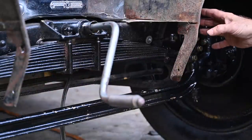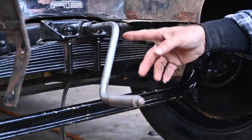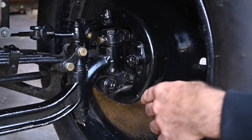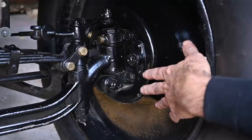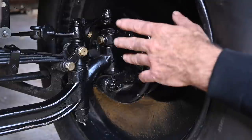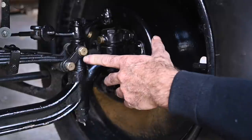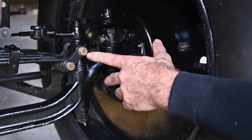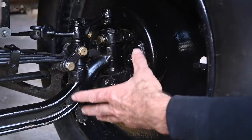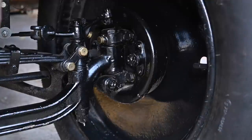In terms of suspension, there isn't a lot on this vehicle — there is only a lateral leaf spring and that's about it. No shock absorbers. The previous owner actually started rebuilding parts of the suspension system and the brakes, so that's all been finished and you can see that. What I find always so amazing on these old cars is the details — look at these little copper things here. They have little stars in them and there's a text on it that I can't quite read. It's really a lot of attention to detail — you don't see that anymore on modern cars.